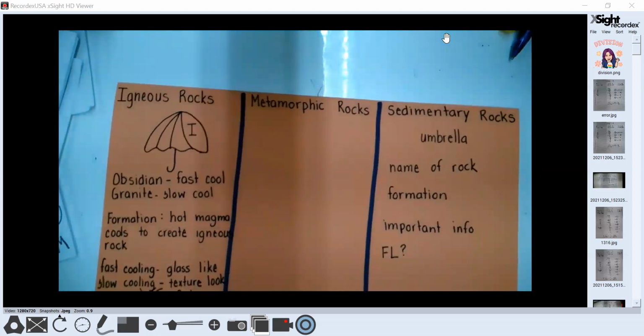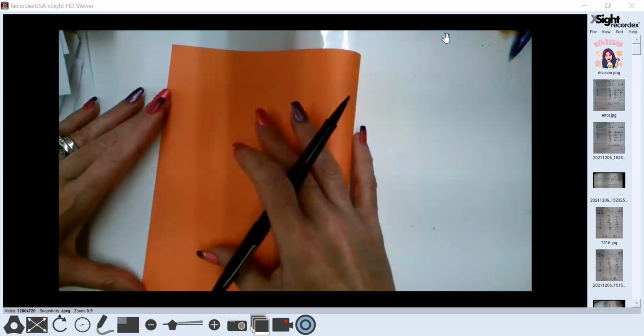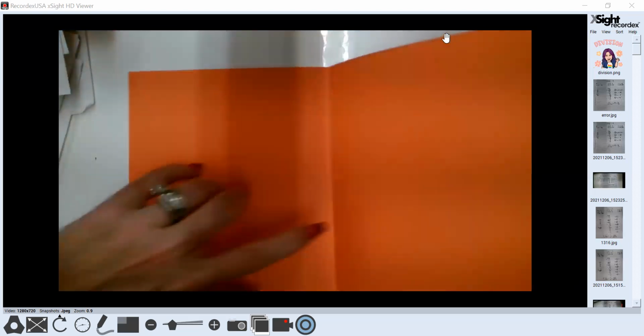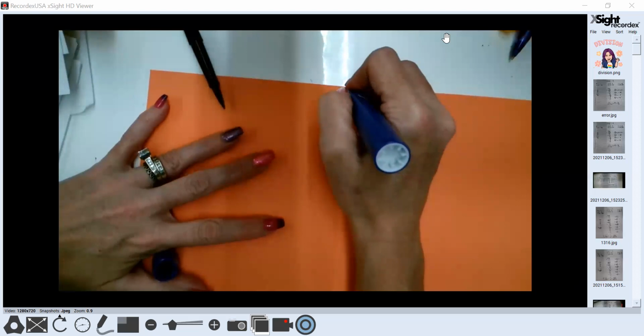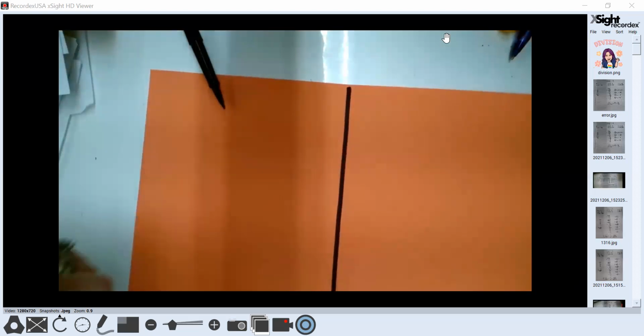The next thing is what we did in class today, for those of us that weren't in class or those of us that didn't get it finished. And this is the homework. Let me get another colored piece of paper. So the homework is a sheet of paper laying horizontal, folded in half. We're going to split it in half. And there are two terms that we need to define because we're going to read and work on that tomorrow.